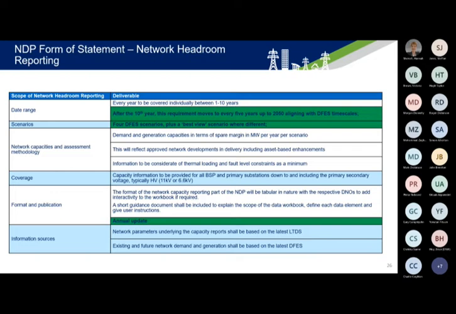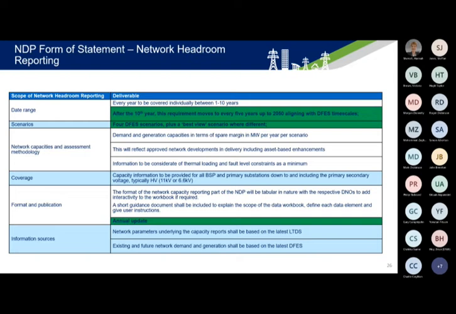So the network capabilities and assessment methodology. Demand and generation capabilities are given in terms of spare margin in megawatts per year and per scenario. And this will reflect approved network developments and delivery, including asset-based enhancements. So that's when we went to Goulburn. If you remember when I was showing the sheet, it showed after the switchgear change there was an improvement in capacity available for headroom.